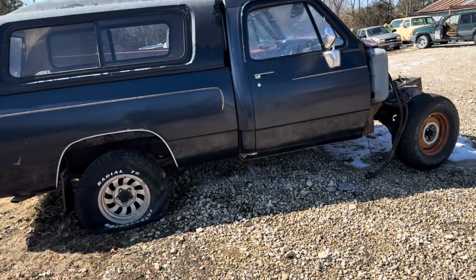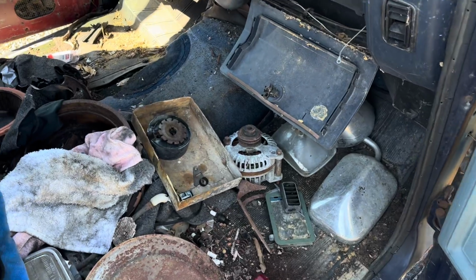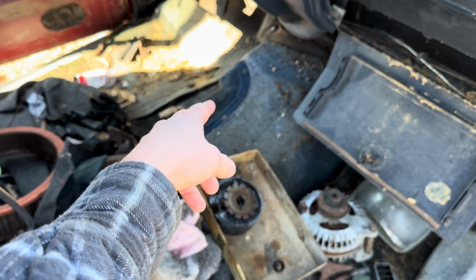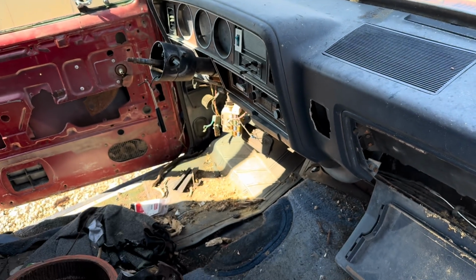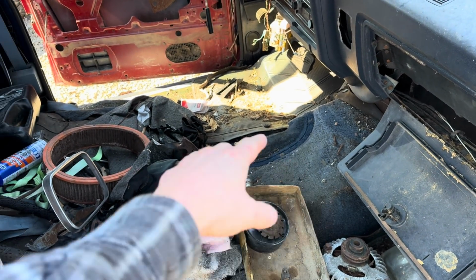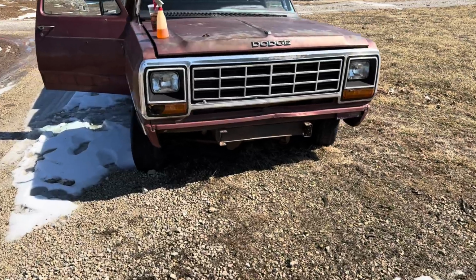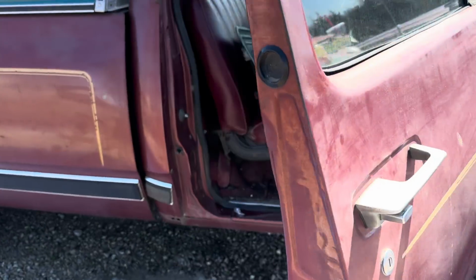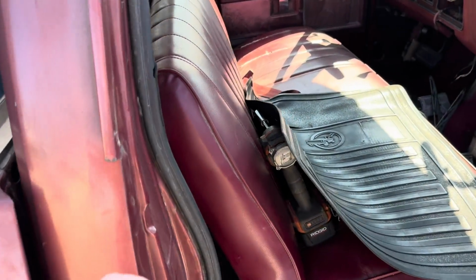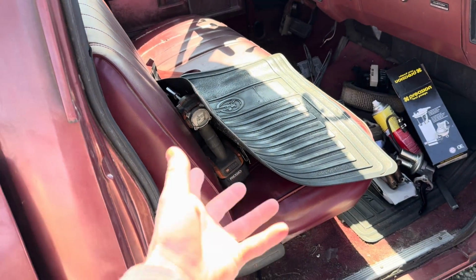Truck running, so now we need to rob parts off this turd right here. This was the original truck we were gonna build. So what we gotta do, Dad already stole the shifter out of it. It has a Hurst floor shifter rather than using the steering column shifter. And hopefully that works with the bench seat and we don't need buckets, because this truck over here is where we're gonna be stealing our seat, we believe. It's got a pretty good bench on it that I'll be throwing a seat cover on. I know it won't match, maybe sometime get bucket seats. So we're gonna get this stuff yanked out and then hopefully we'll get that shifter working.